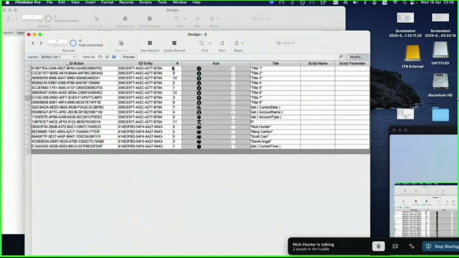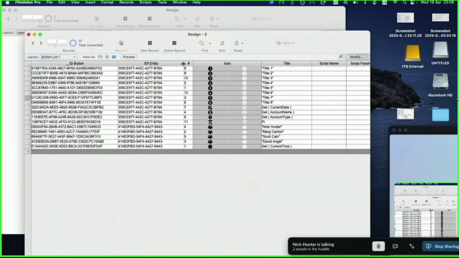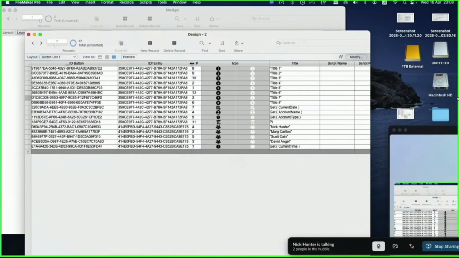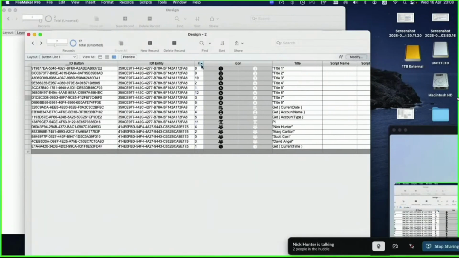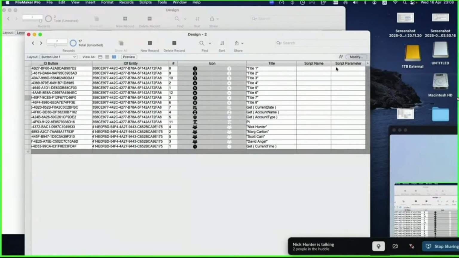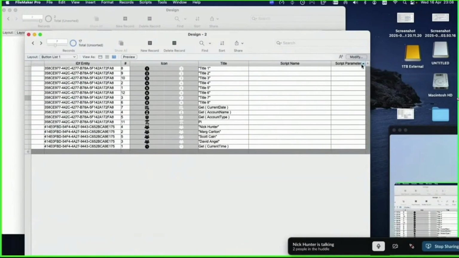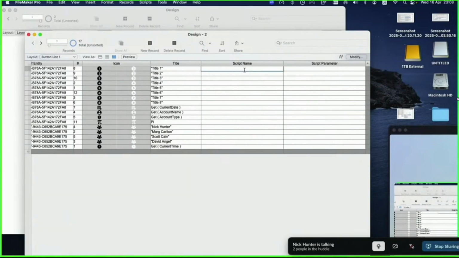You understand? So that's why it's good to use that. Now, when you have it small like this, you put one character. Here I have my title, and here I'm going to make that bigger, and this bigger as well, script name and script parameter.